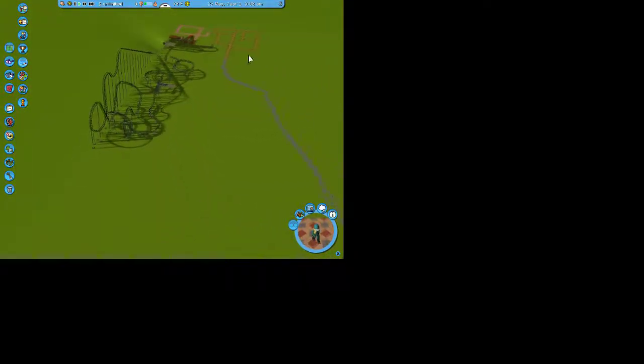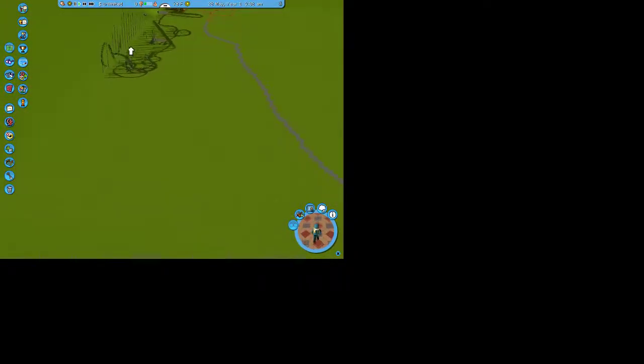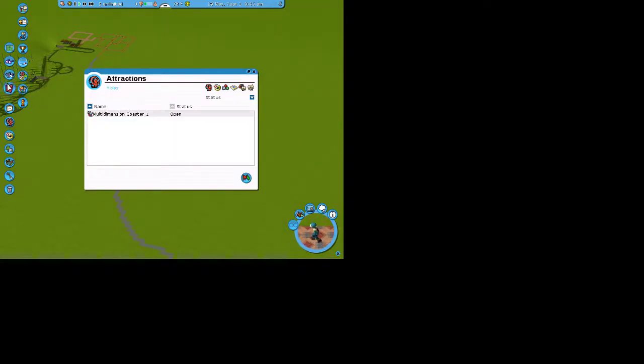It's cool though. I like to have a hill right here, and then a river that goes like this, a river going like this, and then some hills. I like to have this, right. So let's see. I might add some thrill rides over here that have to do with the space type of thing.